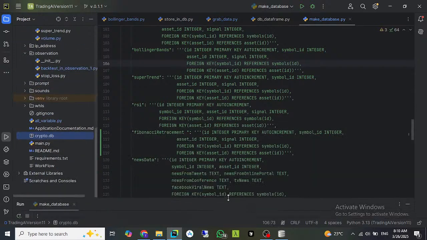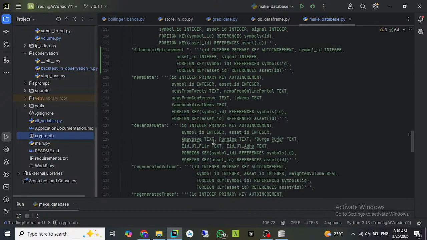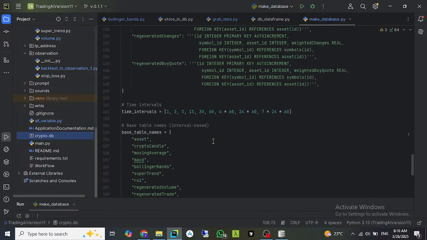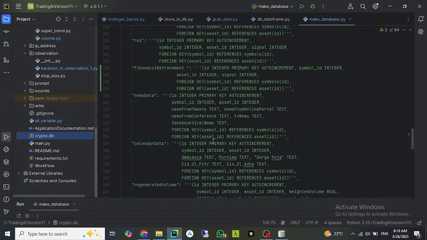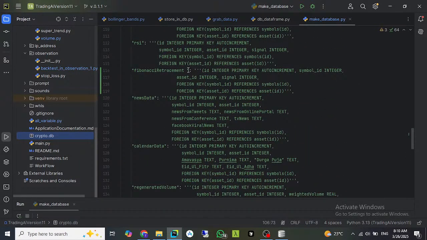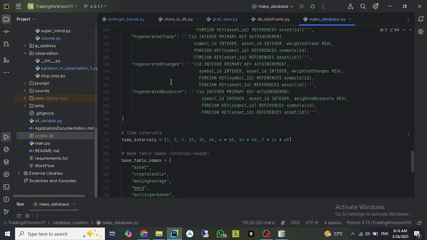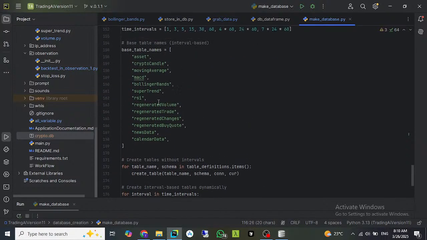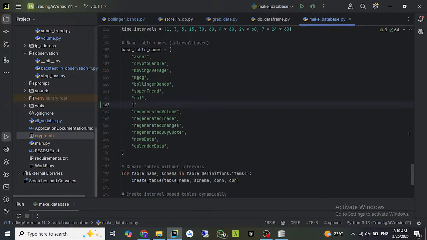We must complete that in some other places. So you see, the Fibonacci retracement has to be added in the table also. So after RSI you need to add it.